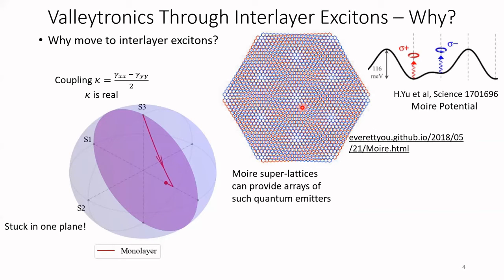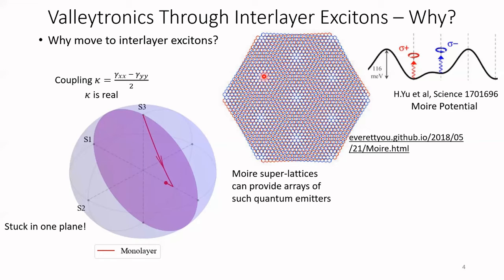And what allows excitons to be spatially localized here is the Moiré potential. Because of this small twist angle, you can see that there is a valley here in which the exciton is localized. So this point corresponds to this point here in the Moiré lattice. So the exciton is localized.